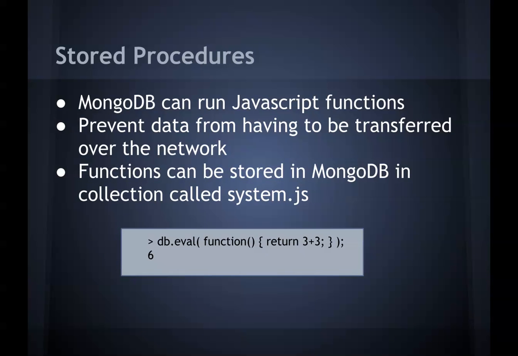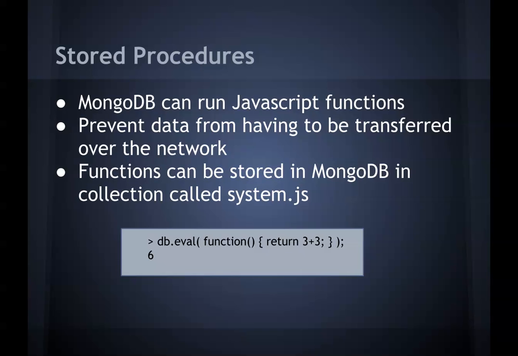Stored procedures. Here's one thing we haven't actually dove into too much on some of the solutions we've used here at Cerner up to this point, but MongoDB can actually run JavaScript functions, which is a pretty cool functionality. One of the big reasons why you'd want to do this is not having to transfer data over the wire, which can sometimes be costly. If you put that all on the database side and have the database run the stored procedures, you don't have to worry about the network being the bottleneck.